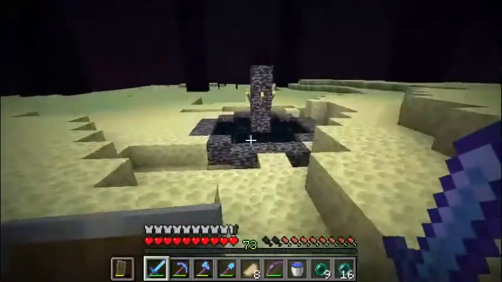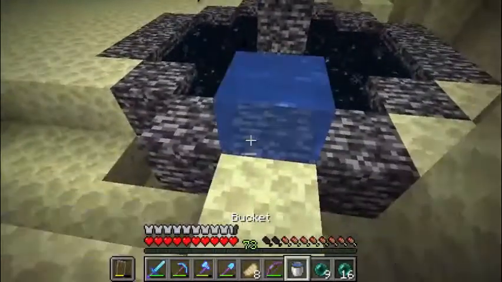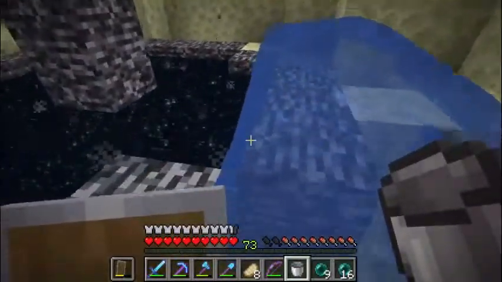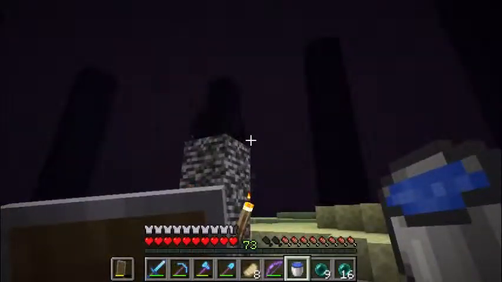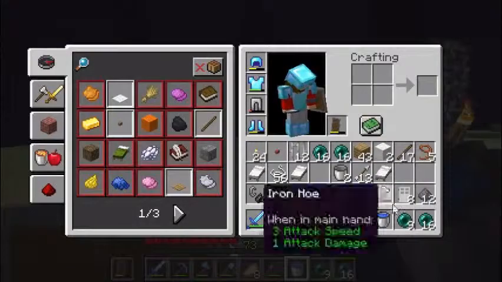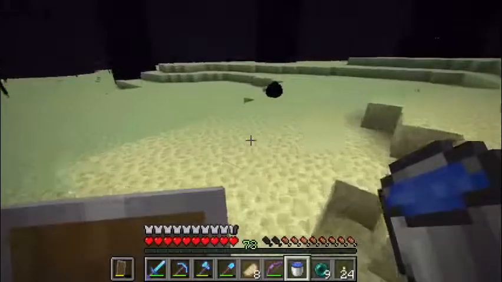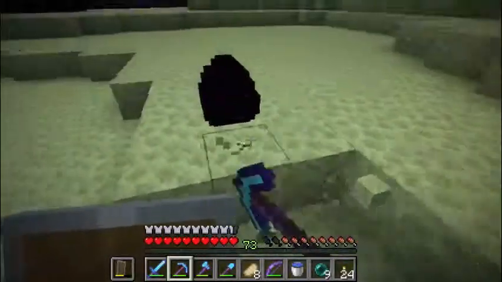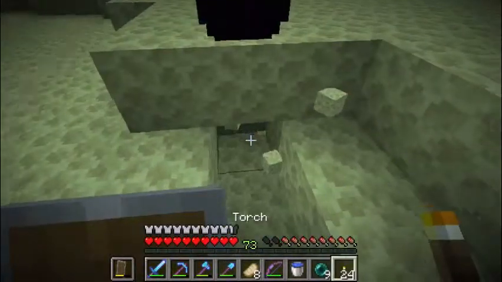Well, I guess that's it then. What if I put down water? Water doesn't flow. That's weird looking. Well, I'm gonna get the dragon egg, of course. I'm gonna show it off. And here's how you do it. You go down a little bit. You place a torch.